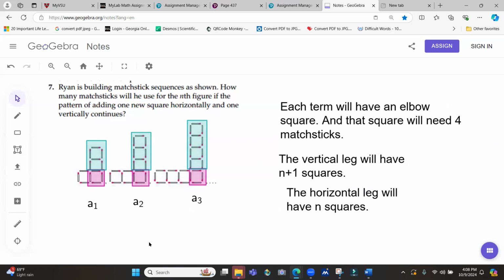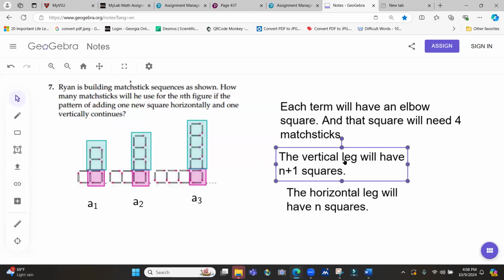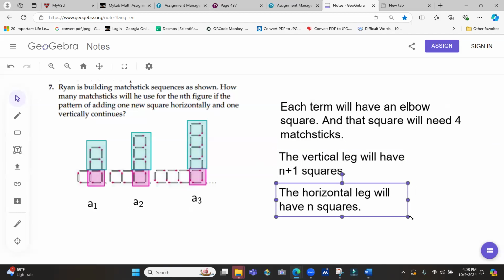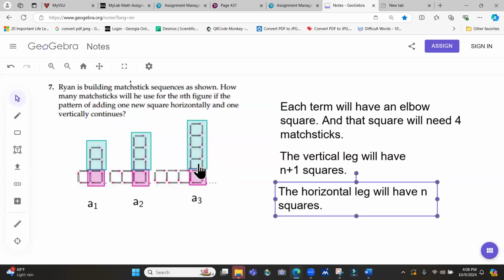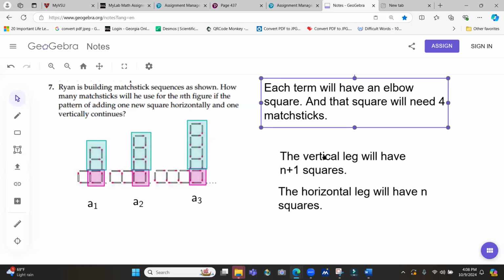Very important, guys. Look at the picture. There's no other way you can do it. You have to look at the picture, and based on the picture, you have to decide. You can't memorize it. I can change the shape. I can make the horizontal leg longer by 1 or 2 units. So be careful. Now, we have established earlier that all the squares in the vertical legs and all the squares in the horizontal legs will only take three matchsticks per square.